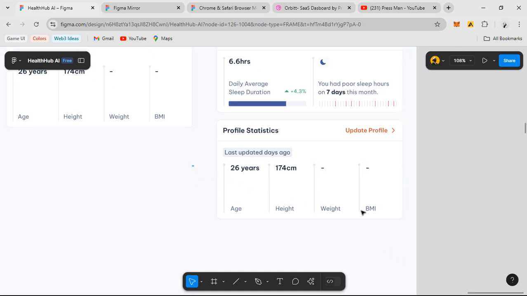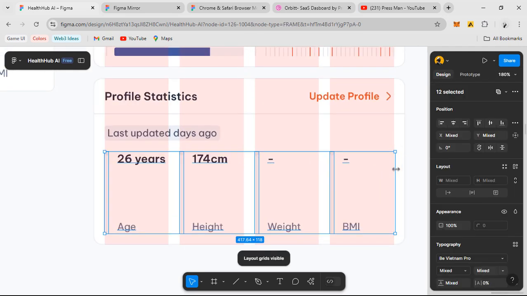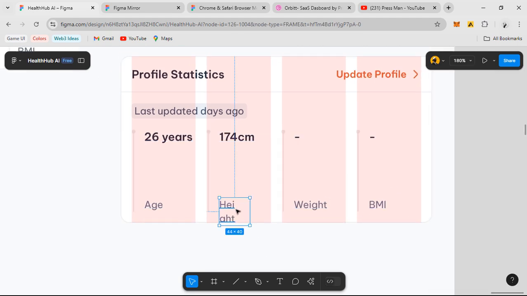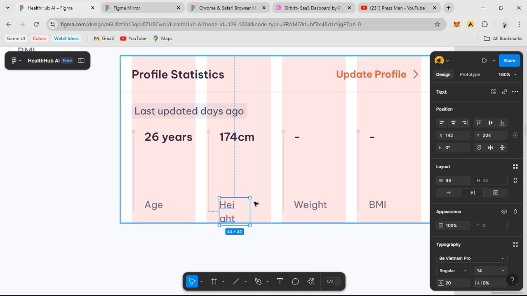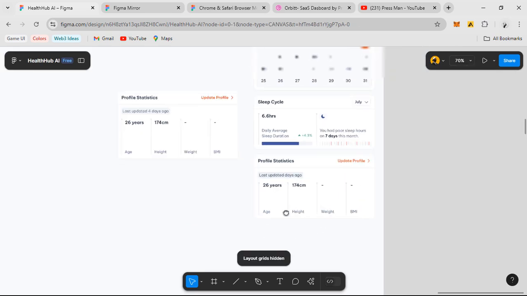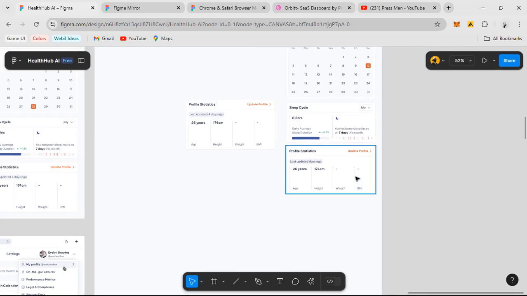You can drag-select these 3 and adjust these guys a bit. Just resize. Yeah, so that's how I designed the profile statistics card.